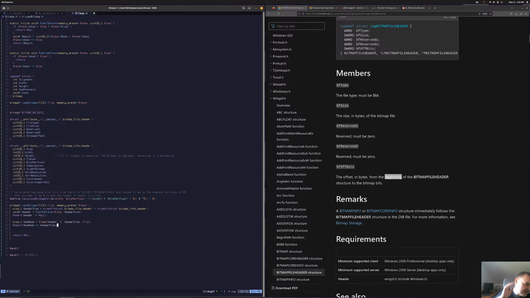So which formats am I going to support? I'll support only 24 or 32-bit formats for now.